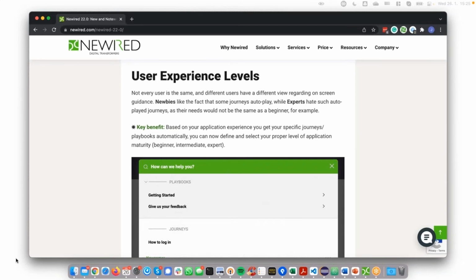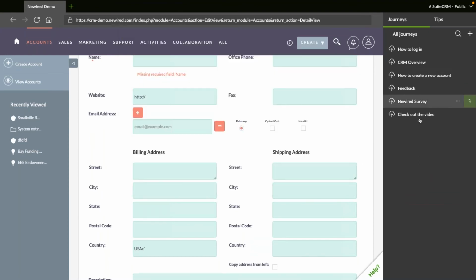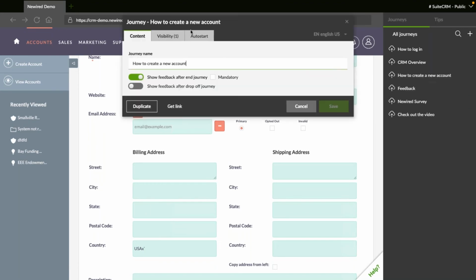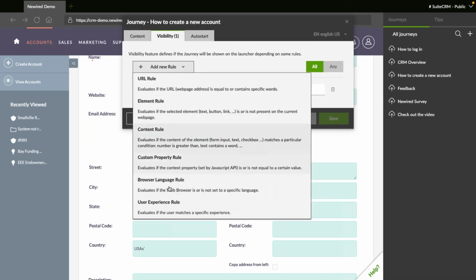It would be great if you could set that level per journey, per playbook. If you speak about this, the journey experience level, we really do it the other way around. You don't need to set it per playbook, you can do it per journey individually. So if I open any journey here, I can of course express who this journey is for. And in this case, we decided to use the user experience levels because there could be different criteria.